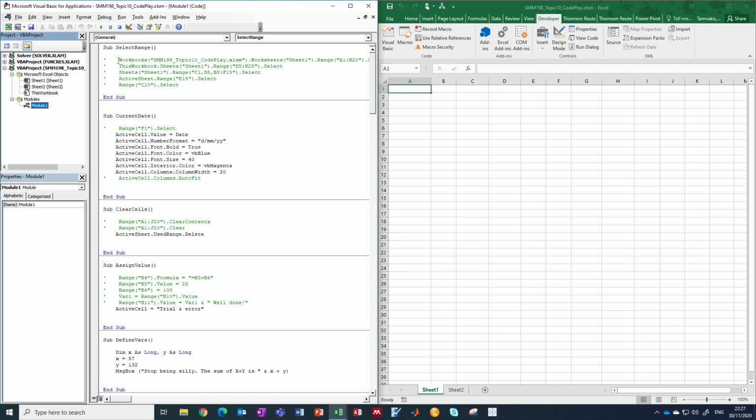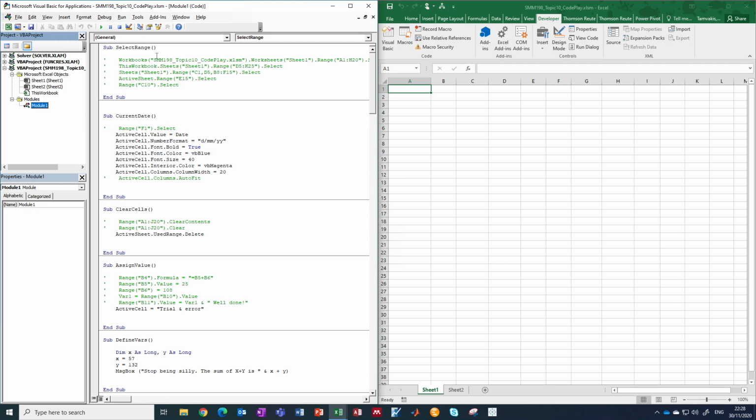So all we're going to do in this final topic is go through the various commands and actually investigate them a little bit more. Now, the very first subroutine we're going to look at here is just to select a range. It's very trivial, perhaps mundane, especially if you have done coding before, but it's important to understand how Excel works, the hierarchy that Excel uses. So even to select a specific cell or a range, you can do it in many different ways.